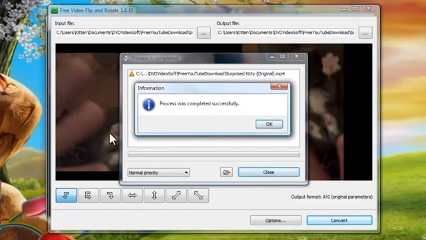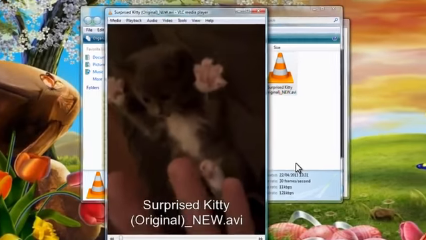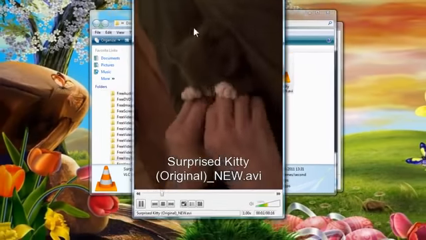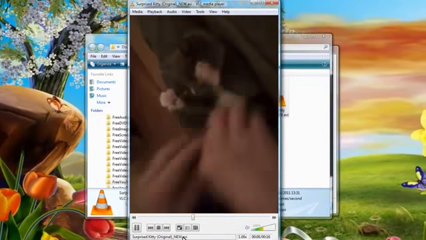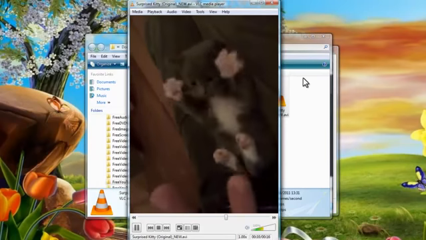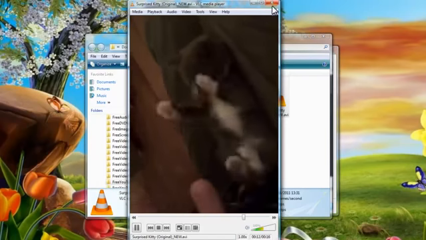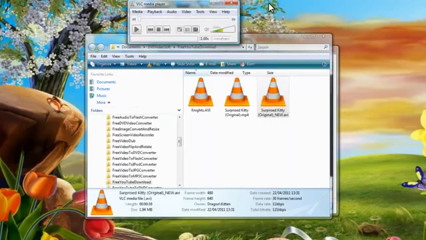Originally it was like that, but if we open it now, you'll see that it's titled as new. You can see that it's rotated the video. And once you upload this to YouTube, it will be like this. It's very useful if your camera records it horizontally and you want it vertical. You just use that for future.